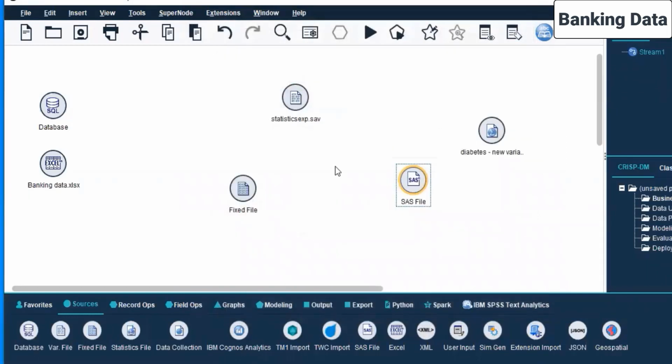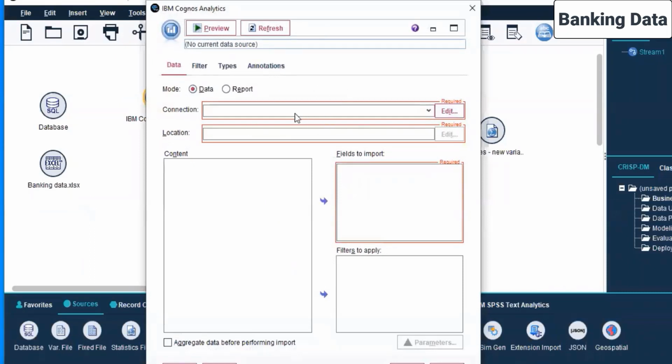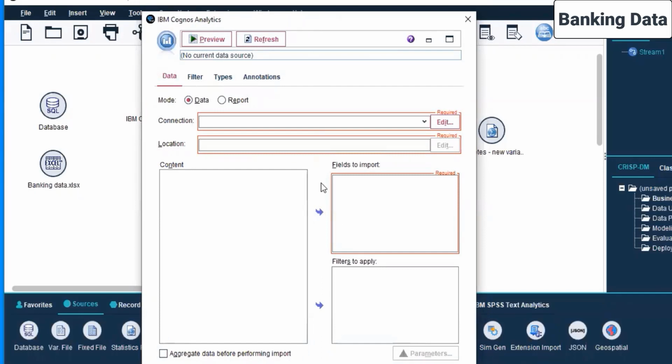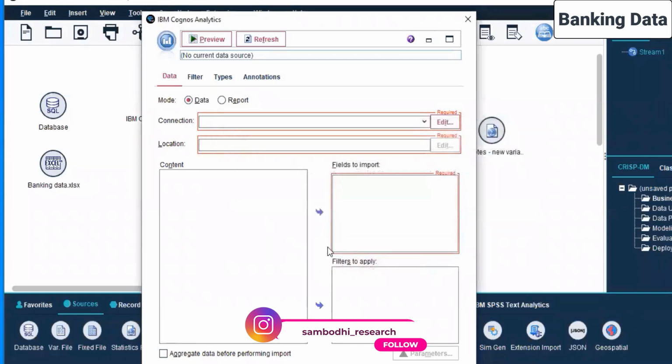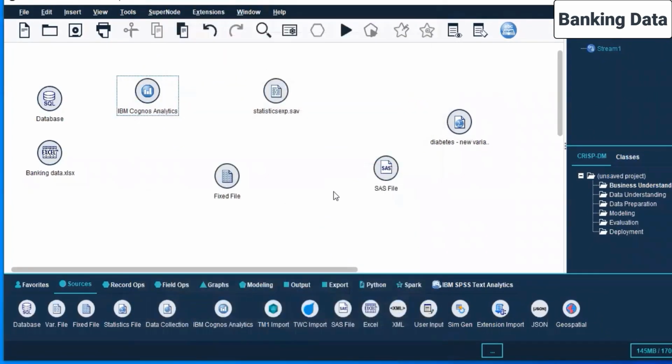So far we have seen the different sources of files which you can use to import. We can also import using IBM Cognos Analytics. Let's double click on that. But again, we do not have any connection for the location from where we can import files. That is not something we are covering in this or any future live sessions. We do not have any server details, nor the namespace ID, username, and password. So this is not something we can look at. As for today, we'll be working only on the XLS or XLSX format.